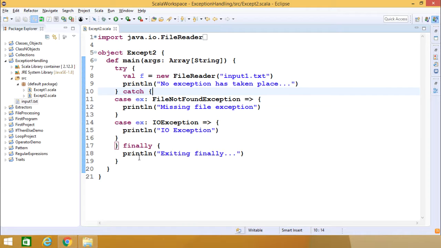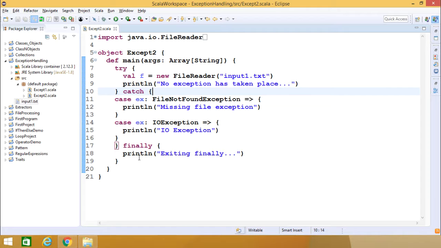So here we have introduced a new block, that is finally. So what is the purpose of finally? This finally block is that block which, even if the exception occurs, or if the exception does not occur, will get executed. And that is the main feature of this finally block. Let us suppose we have opened one data file. We're going to do some processing of the content. So in that case, if some error has occurred, then I should close the data file and then I should go for some other remedial actions.